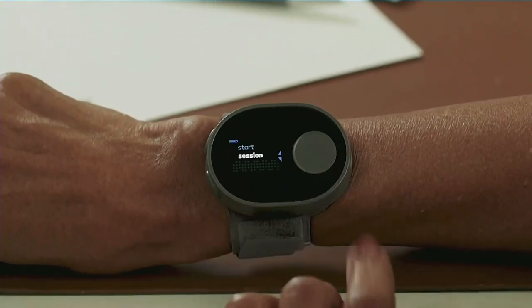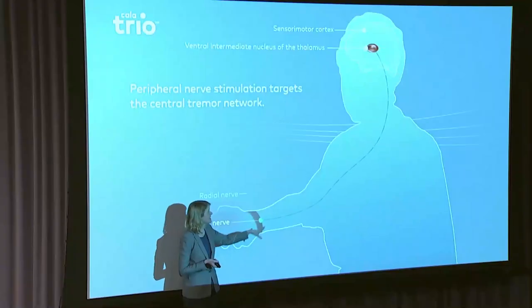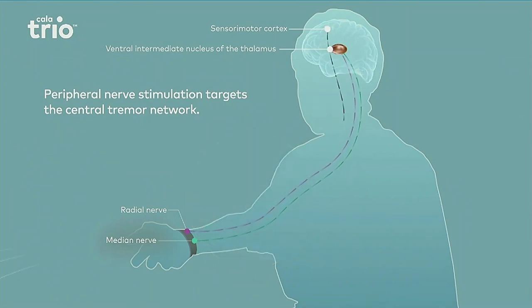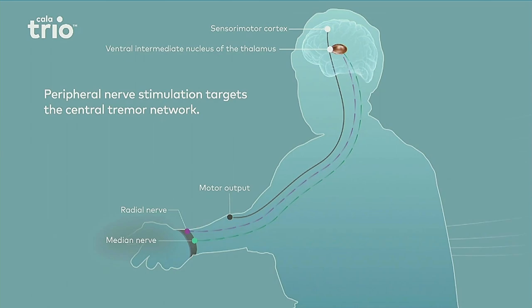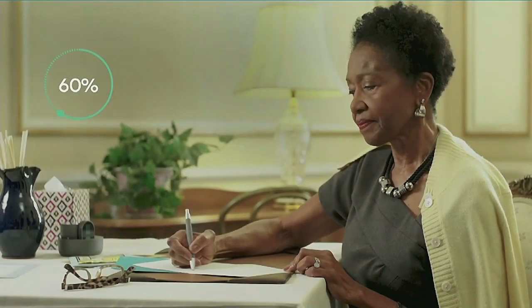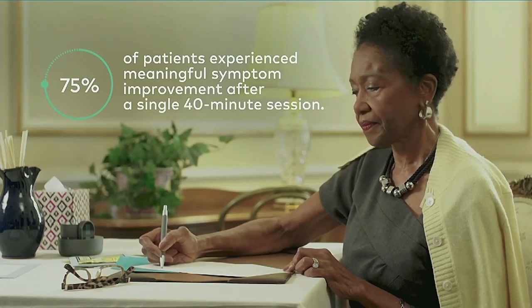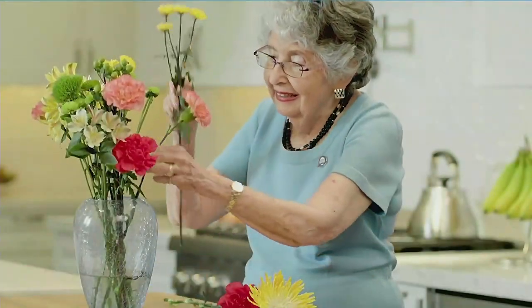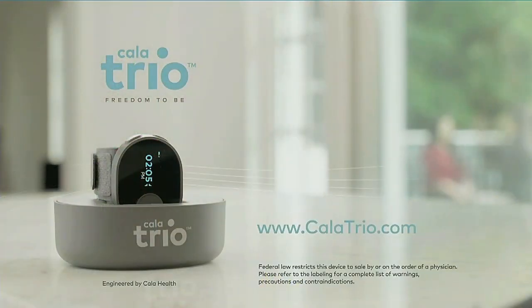The science we built this technology from was a realization that the nerves at the wrist — the median and radial nerve — connect up into a location in the brain called the ventral intermediate nucleus, which is the site where implants are positioned. I did a postdoc in neurosurgery and have seen many implantations. You put an electrode at this location and it's like magic watching the effect on hand tremor. So we reimagined that — to stimulate on the wrist non-invasively and restore someone's ability to write — really getting people back to doing the tasks that they love and truly changing people's lives.